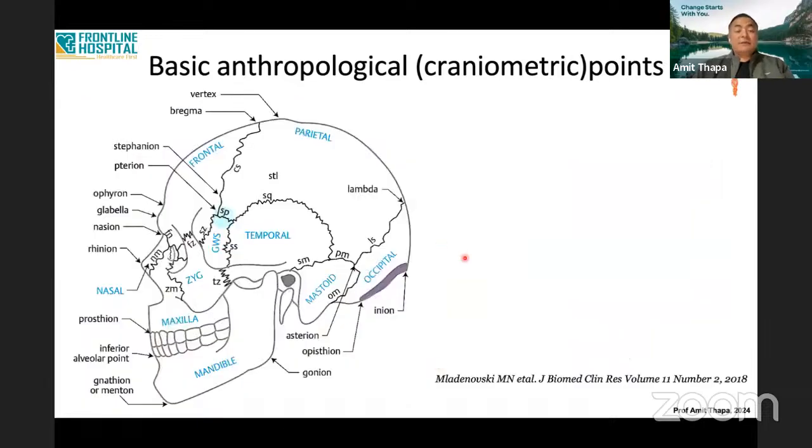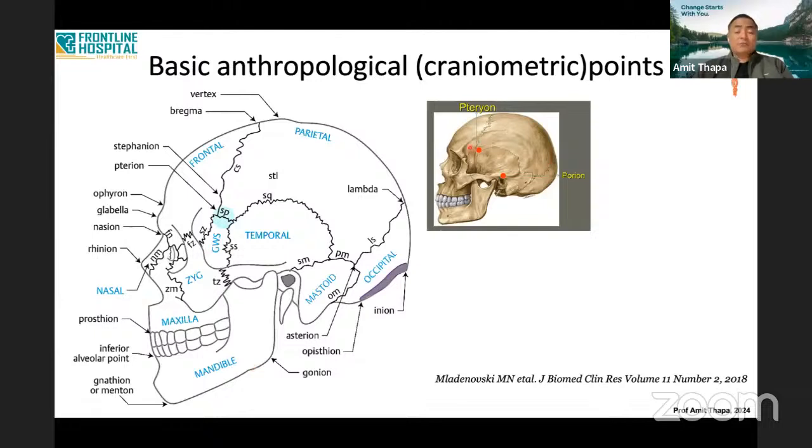Besides this, there may be other points like the glabella, which we have already talked about. Then there can be the opisthion. Unlike the opisthocranion, which is the most posterior protuberance, the opisthion is the posterior margin of the foramen magnum, whereas the anterior point of the foramen magnum is known as the basion. And then we have the gnathion, which is the menton, and then the gonion, which is the tip of the angle between the ramus and the body of the mandible.